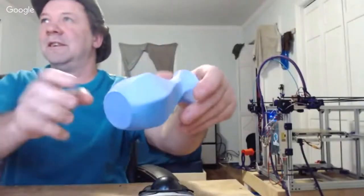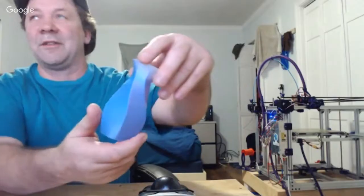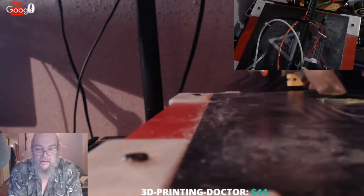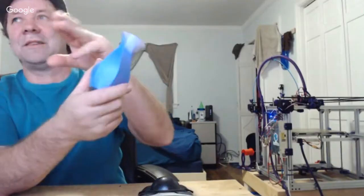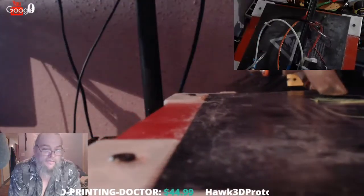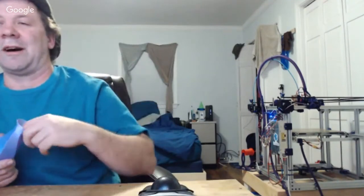Check this thing out. Blue, white, blue. There's actually a purple in there. It doesn't really show on the camera as well. I can see it, purple right there. What filament is that now? That's Filablend. You ever seen that stuff? I've never had any, but I've seen it. It's 3 colors of filament welded onto one filament. So every time the nozzle moves and starts dragging, only one color lays out on top. Every time it moves a different direction, a different color lays on top. It's kind of a cool concept. It all depends on which way the nozzle's dragging, which color of the filament is laying out. It's really cool stuff.